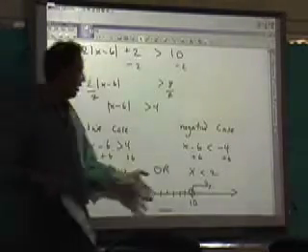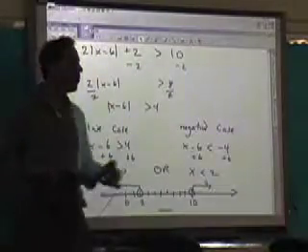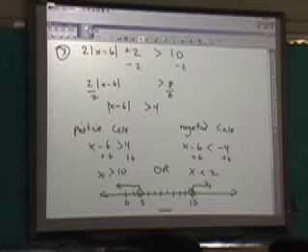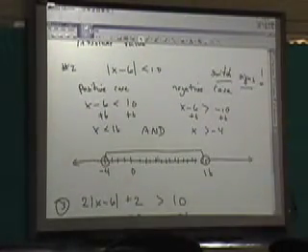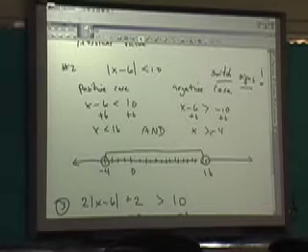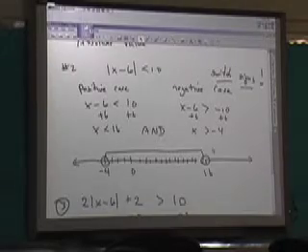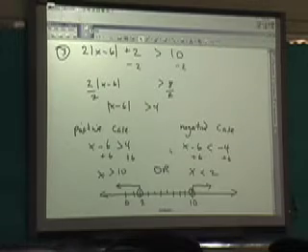Because the number could be in this part of the solution, or it would be here. Whereas in the previous one, the only number you could pick would have to be part of both of them to work, because there was just one bar like this, like back here. If I pick any number here as a solution, if I put 0, it has to work for this. It happens to work for this and this. Why? Is 0 less than 16? Yep. Is it greater than -4? Yeah. Any number you pick in here is going to work for both. That's how that works. Questions? Other questions? Good question.